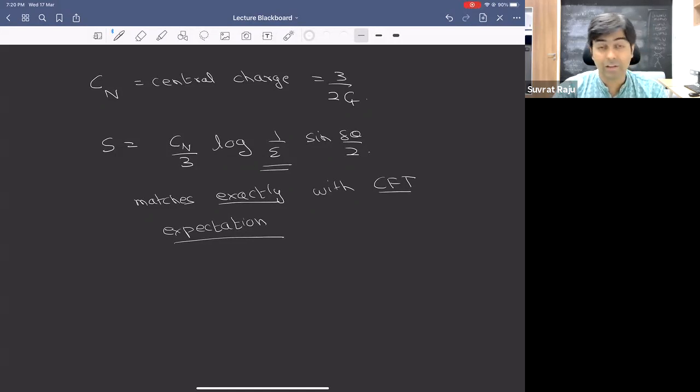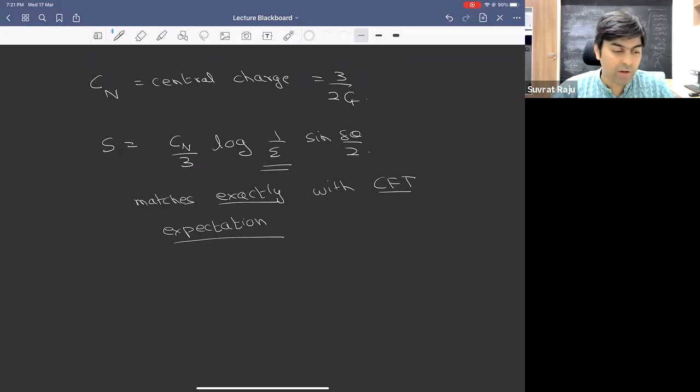Okay, and this is one of the few examples where you can compute an entanglement entropy of the interval, which doesn't actually depend on any details of the CFT except for its central charge. It's like the Cardy formula for the entropy of 1 plus 1 dimensional CFTs, but it's a nice formula which doesn't depend on any details of the CFT. So it had to match with the bulk holographic computation. You didn't have any wiggle room there. And indeed, it does match with the bulk holographic computation. Okay, great. Are there any questions about this part?